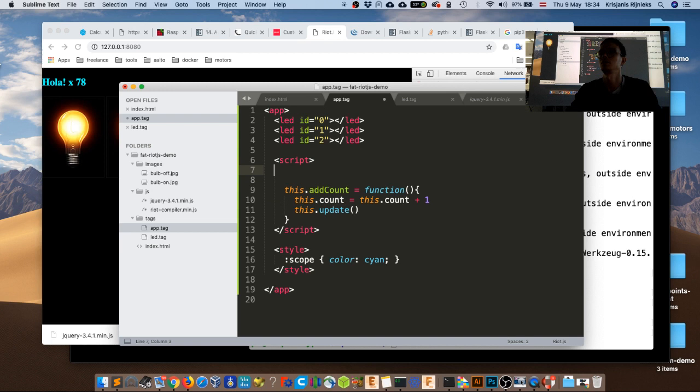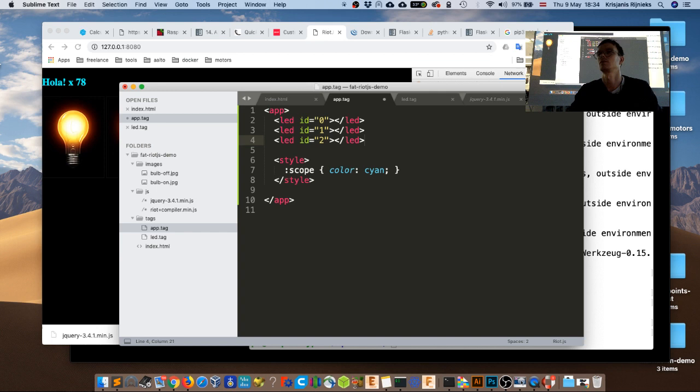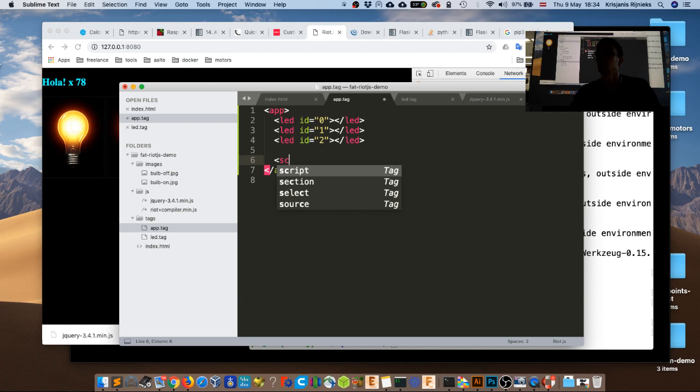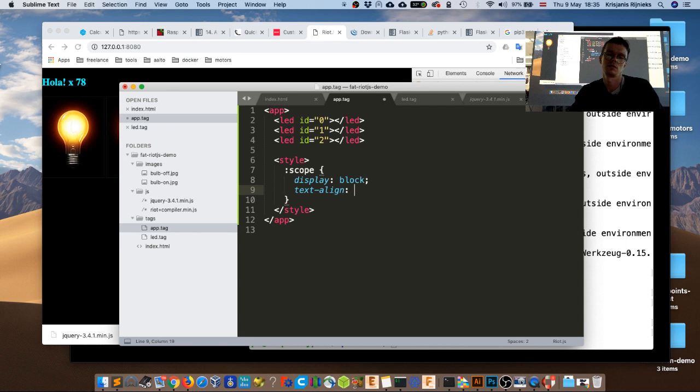I could just get rid of it. I just need it as a placeholder, as a container for the LEDs. And then in the LED, I need a container, so I need a style for it. And as for the scope, I'm going to define the display as block, and I'm going to define the text align as center.